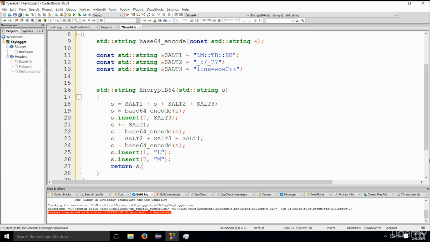We will continue in the follow-up tutorial, not the follow-up chapter, where we will continue with this. But in any case, this is the basis of our encryption. So this part here, where you do a ton of stuff to this string and insert arbitrary salts and then encode it several times over with base64, so that it's really difficult to reverse it, or perhaps impossible. Well, nothing is impossible, but yeah.